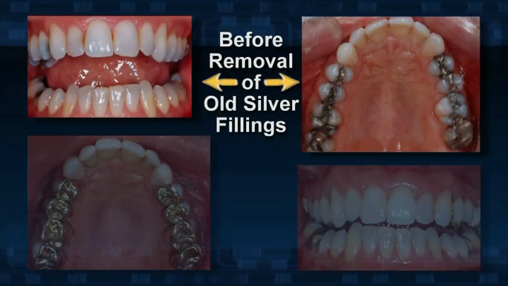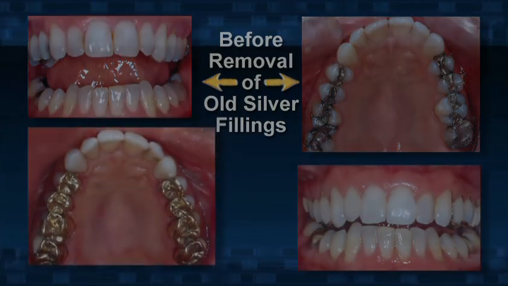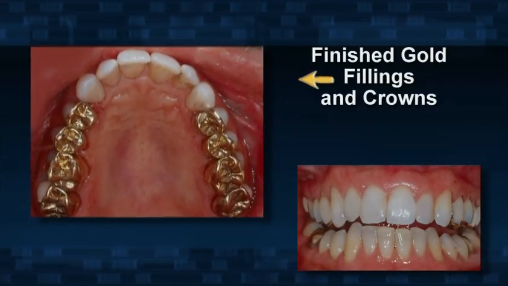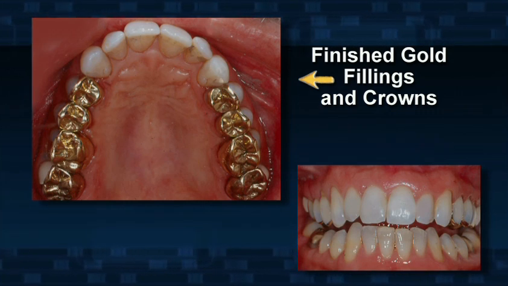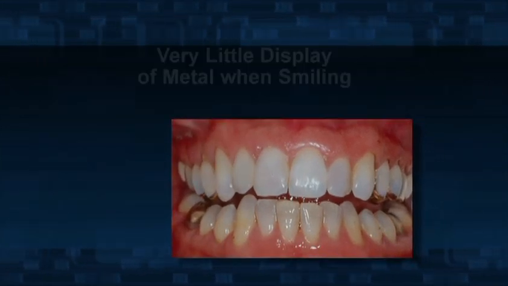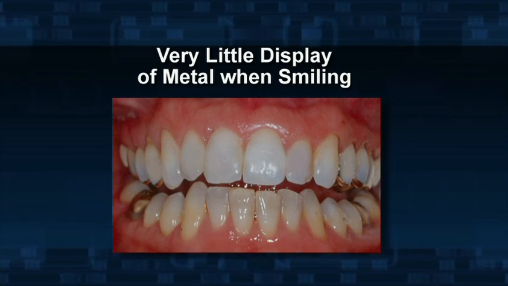Gold alloy crowns have been used in dentistry for over 100 years. They're still the longest lasting crowns. However, they're gold colored. But if placed in the back portion of the mouth, they're not observable when smiling. Note this dentist patient who desires to have the longest lasting restoration available from the dental profession. In spite of the extreme amount of gold covering the chewing surfaces of the teeth, very little gold shows from the smiling view. With adequate hygiene, these restorations will probably continue to serve for most of this person's life.